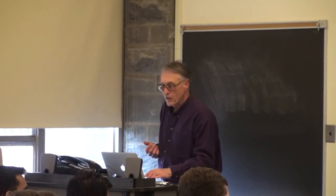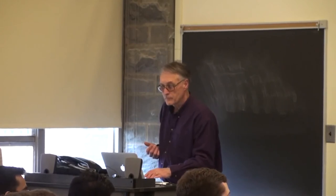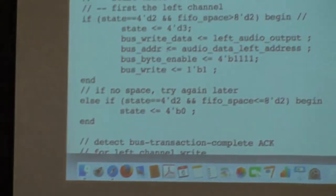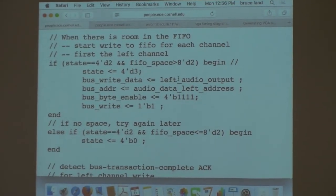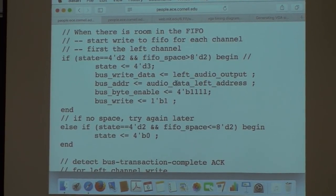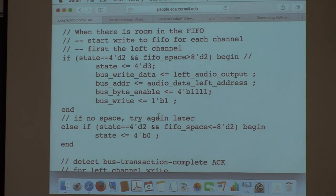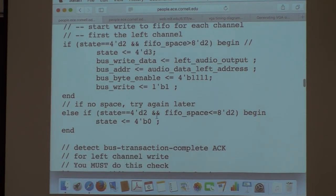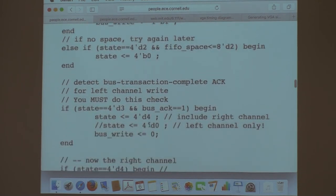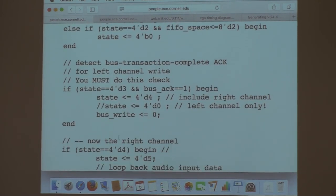When there's room in the FIFO, so in the next state, if there's sufficient space in the FIFO, then we set up to write the left address with the left data, and if there's no room, we just toss everything and try again later. So the bus write is only commanded if there is space.